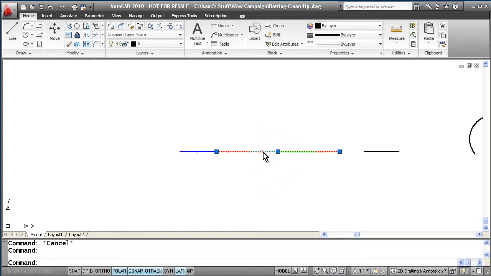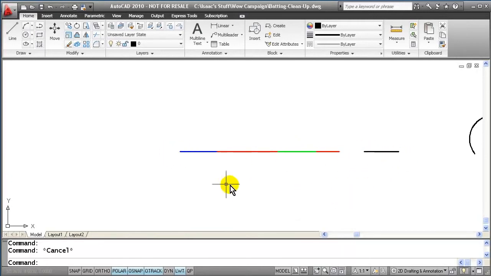Another thing I want to point out is that I do have another line that's on top of, or could be underneath, another line, which, if there were different line weights, I would never notice until after I was done plotting. The last one I have here is a line that is gapped between, but it does line up with the original line.